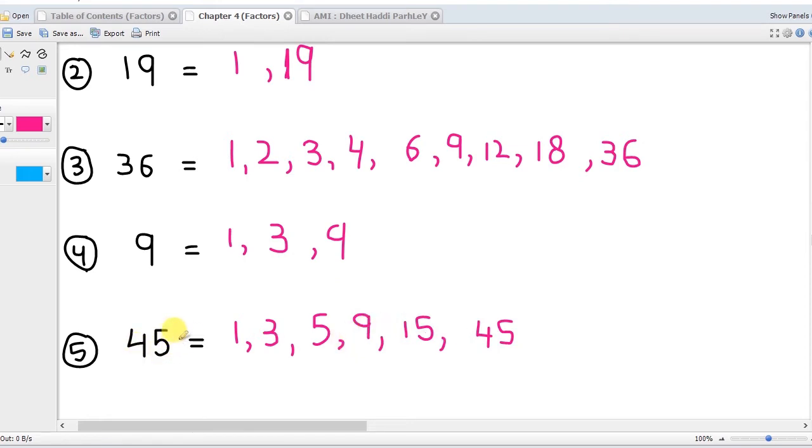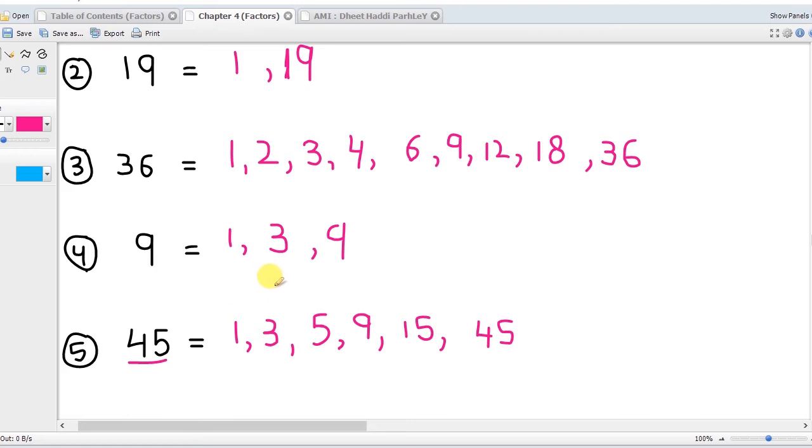Okay, one more thing I would like to share with you. We keep on making the factors, but how do we know when to stop checking the times tables, that we have written all the possible factors? The clue is, whatever the maximum number is, you can go at most up to that number or that times table. For example, if I am checking above 45, like 46 or 47 or 50, 45 does not come on the times table of 50. So there is no need to keep on checking numbers greater than this, right?